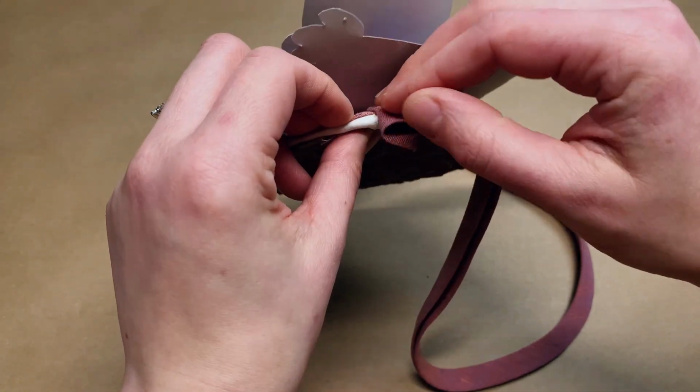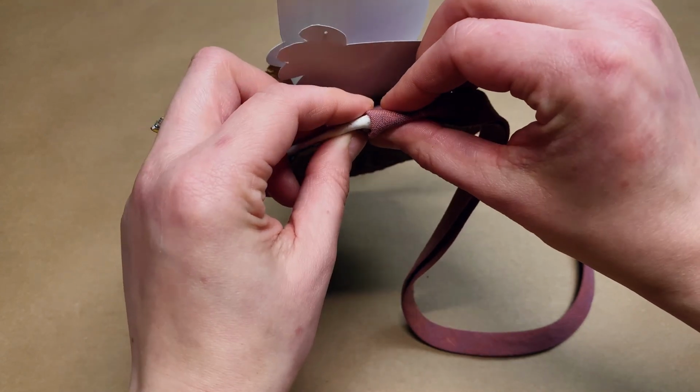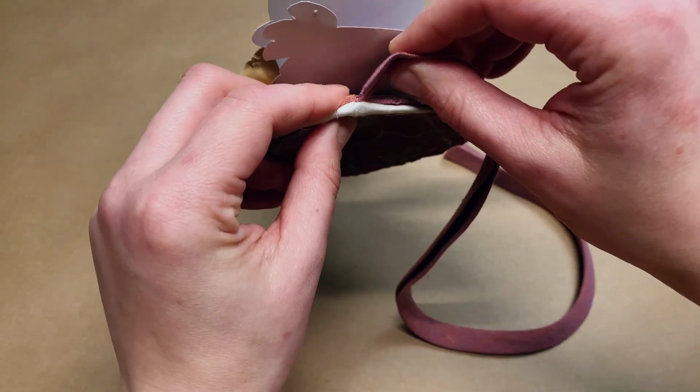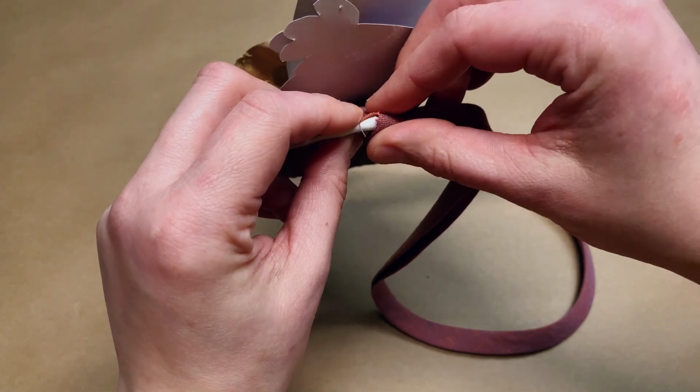Now to apply your bias tape, this first edge that I'm going to do will be underneath, so I'm not going to worry about folding under that edge.